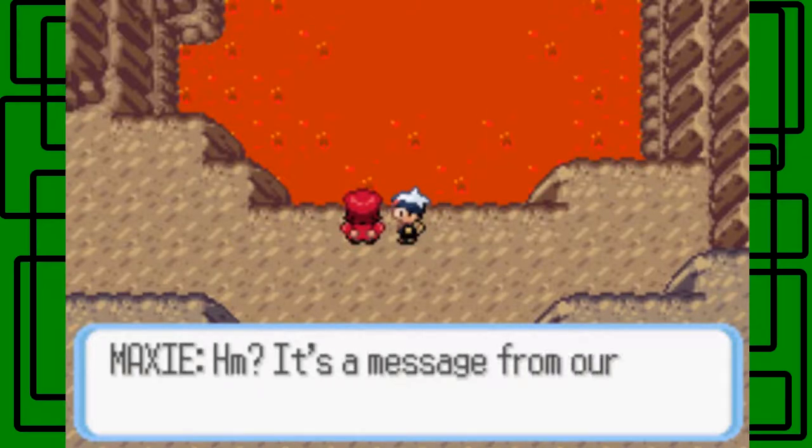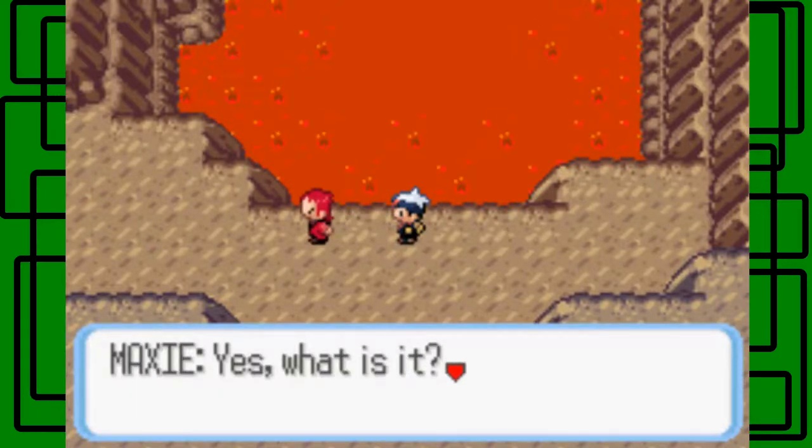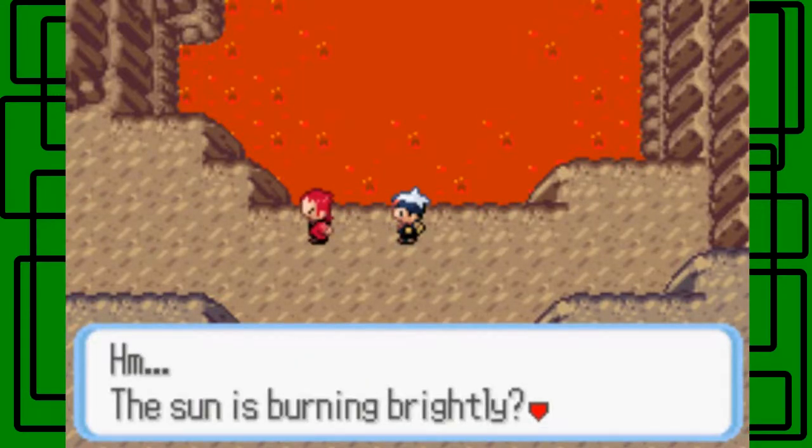Where did Groudon go? I'm getting a message from our members outside. Oh, yes. So, what is it? The sun is burning brightly. Also, I believe in Pokemon Sapphire and Pokemon Emerald, there'll be like a drizzle, where it's raining all the time throughout all of Hoenn. But in Pokemon Ruby, it's a drought, so it's gonna be sunny all the time.